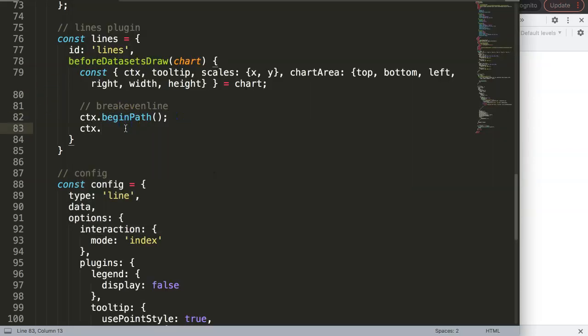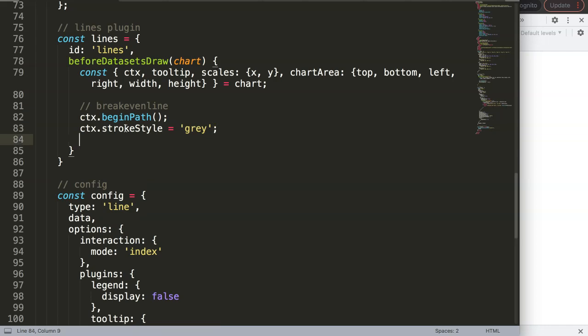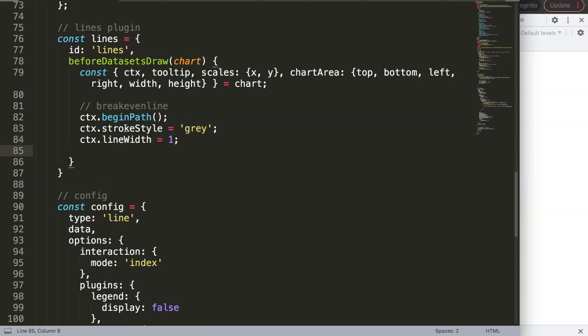So I'm going to say ctx.strokeStyle to indicate the color of the border line, or basically of the line. We say gray. Next I'll say ctx.lineWidth and give it a single pixel width. Then I also wanted a line that was dotted, so we say ctx.setLineDash, put in parentheses and then brackets, and I'm going to say 6 solid pixels, and after that 6 pixels of white space.